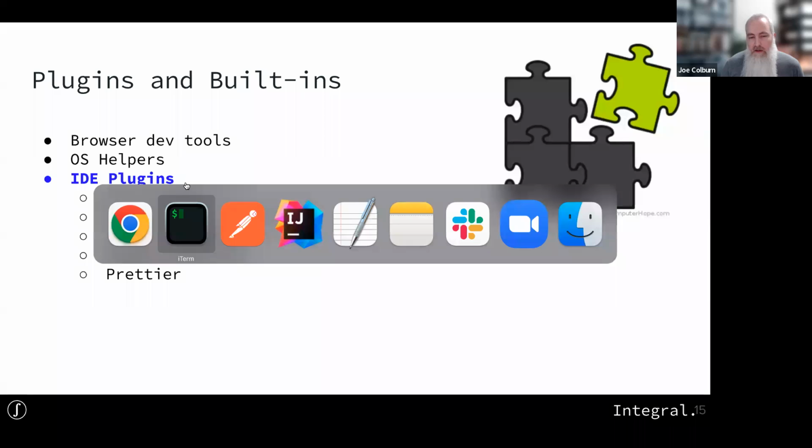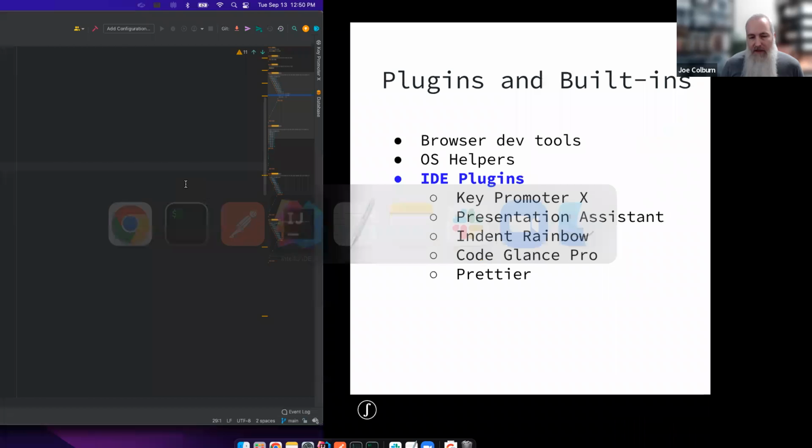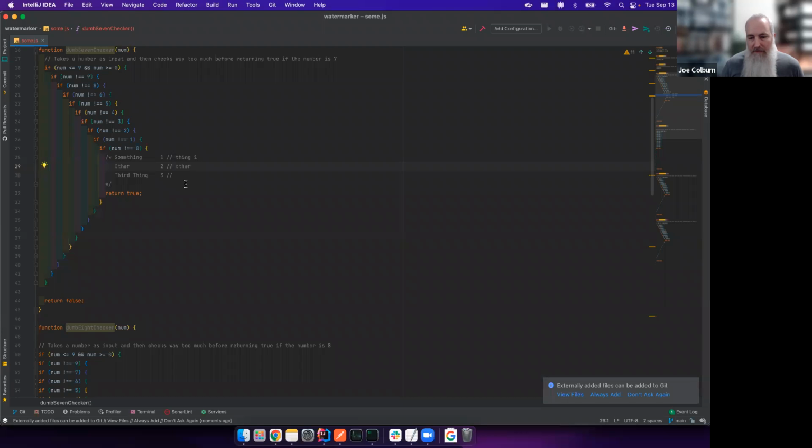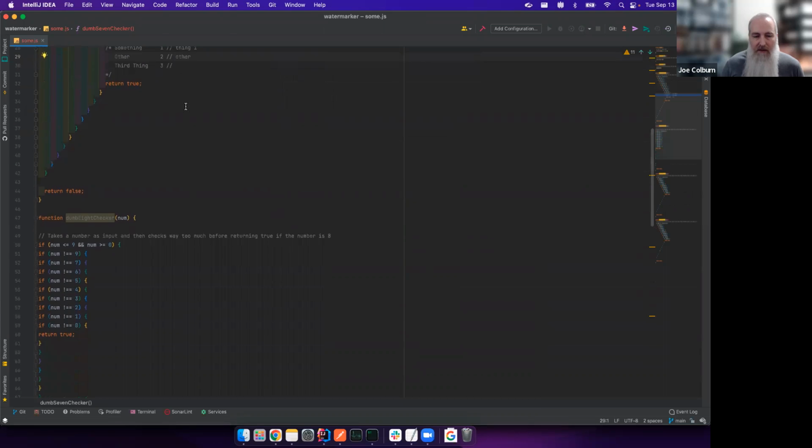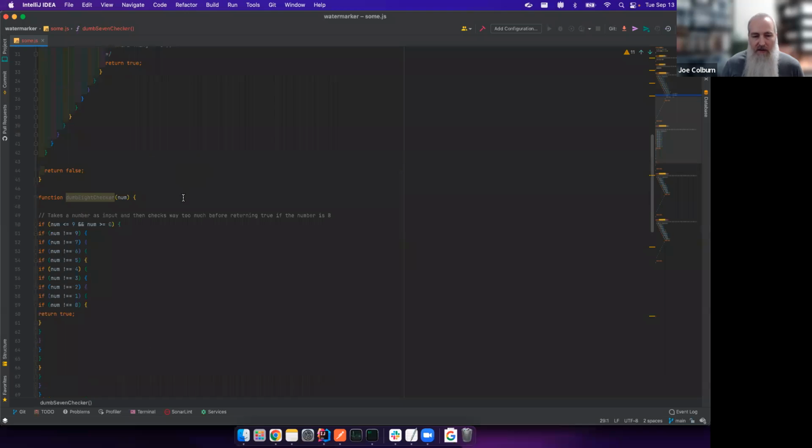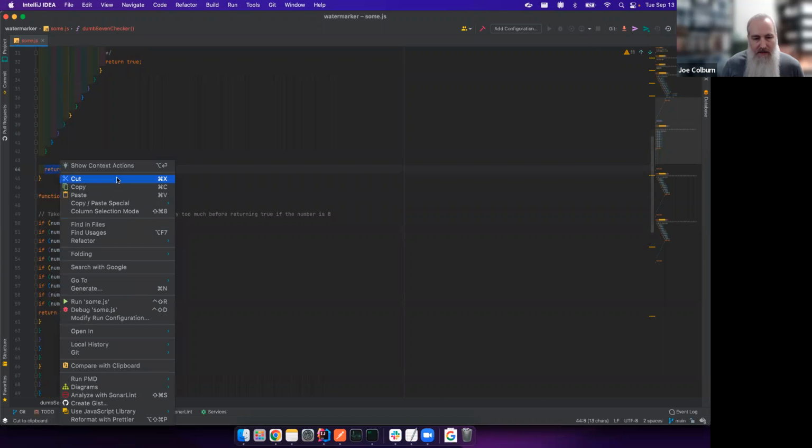Okay, so in our IDE, I have all of these installed and I use them regularly. The first one, I have to give a hat tip to Robbie Cunningham, who showed me this one. Key Promoter X is a tool that identifies when you're trying to do something that you could use a shortcut for. Let's do an example of that. I'm going to highlight this and I'm going to hit cut.